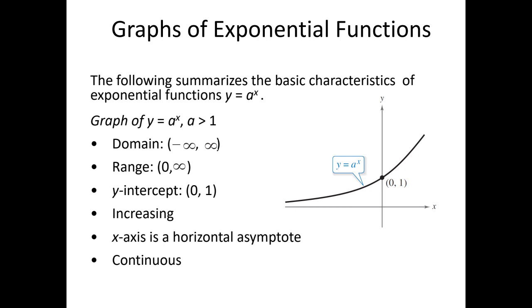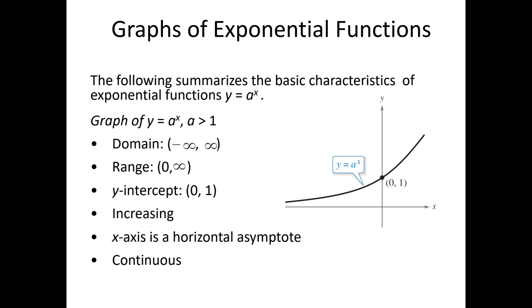All right, so if I have a function or an equation that is in this form, y is equal to a to the x, again, a has to be greater than 1. So here, my domain, if you see the graph, even though you don't see arrows here, there's an arrow. This graph goes forever to the left and goes forever to the right. So my domain is negative infinity to positive infinity. Remember, our domain is all the x values that the graph has.